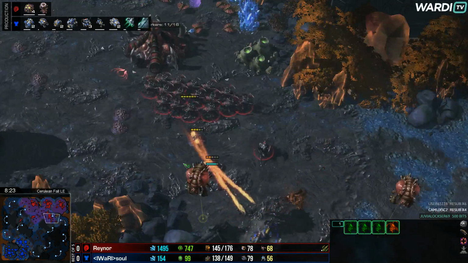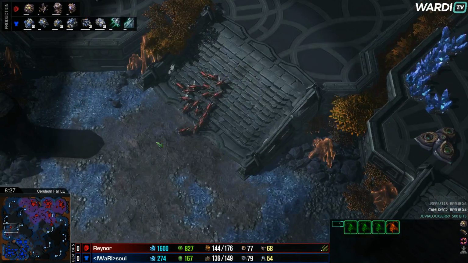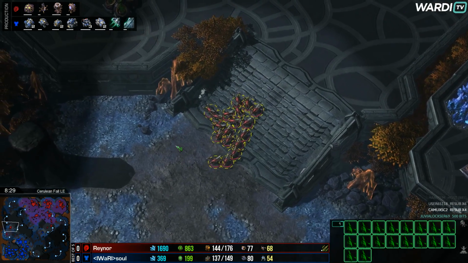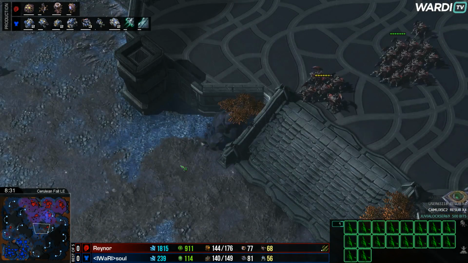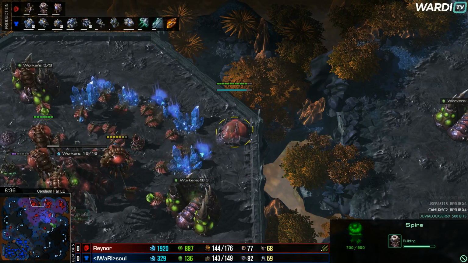Queens gathering in the center. You see a few Hellions poking up. Roaches able to grab a couple of Hellions there as well. Far left-hand side, some Lings hanging out, ready to run by. As we do see the Spire about to finish from Reynor. That's to get rid of those BCs.